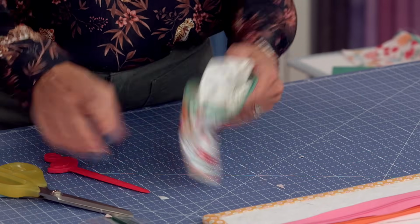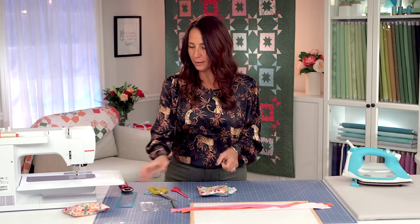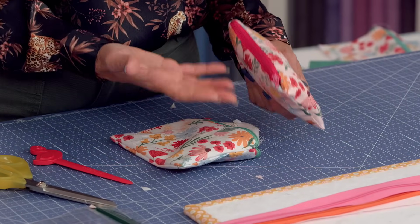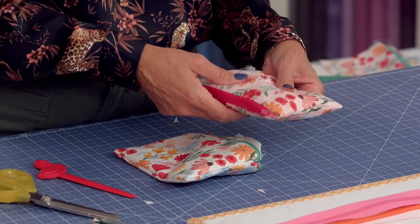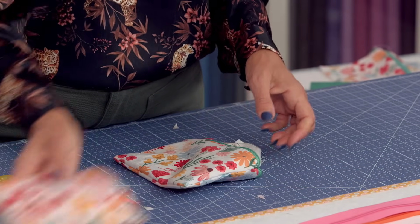And there's no batting, there's no interfacing. So the point of that is just so it's really thin and compact like this. If there was a bunch of batting in here, it would be too bulky, and it would be hard to just keep in a backpack or a purse or a glove compartment. The idea is compact and small and easy to use.